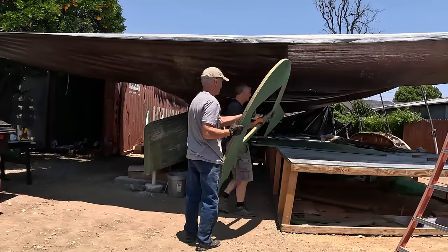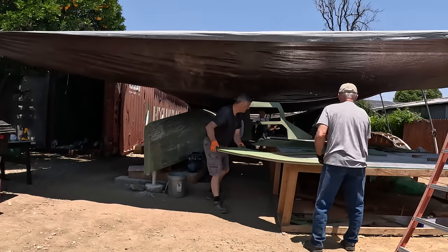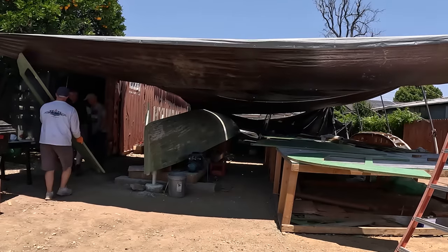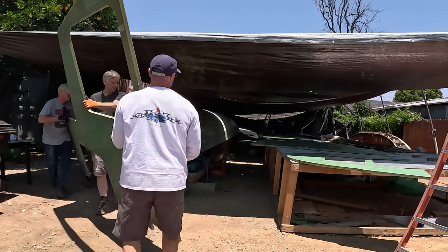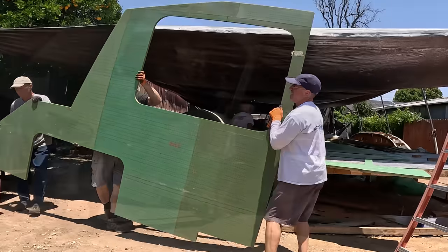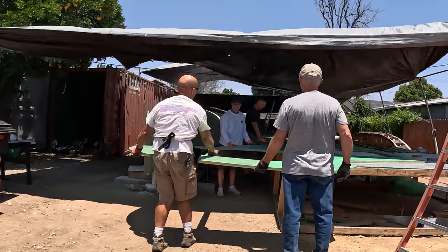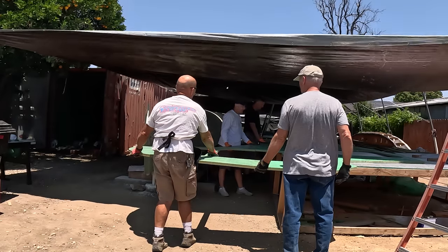So we're just going to set this one aside and then go find the largest of the 5 pieces. Well, it's one of the 2 largest. We already brought the first one out. Now there is also a 5th piece, and that one is very, very small. That's just the arch over the doorway. But here's the 2nd large one, and this one is part of the bulkhead 6 that has the big window between the cockpit and the salon. And then you can see now what I'm talking about. That's where this is going to attach to that piece, and so it's going to become even taller and heavier.